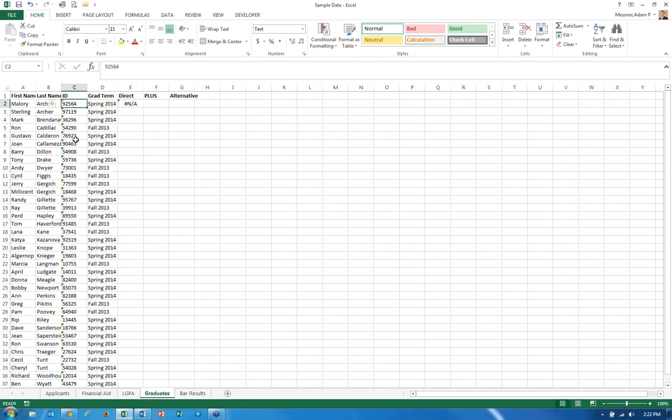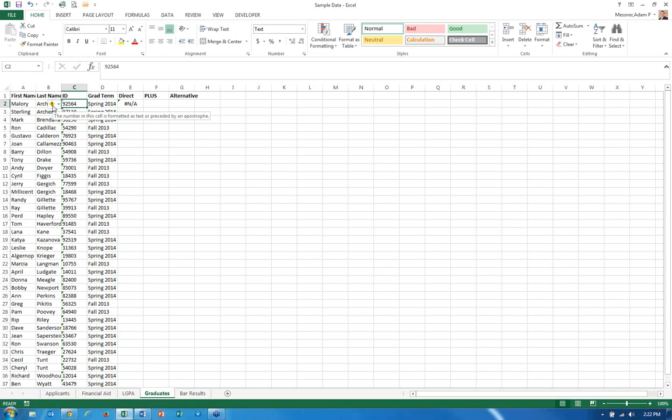Now, if you look at the way this ID number is formatted, notice there's a little green triangle in the top left corner of every one of these ID numbers. And what that means is that there's some sort of error. If you mouse over this little warning, it will tell you what the error is. So it says the number in this cell is formatted as text or preceded by an apostrophe.